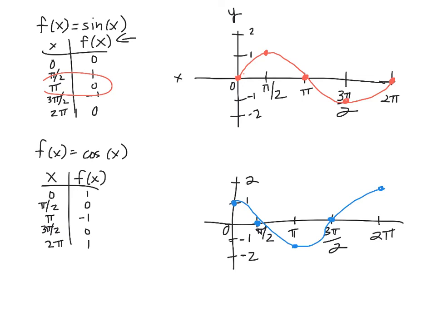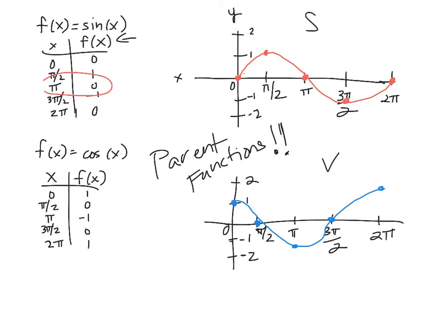So that's sine and cosine. Now we're going to start talking about different variations of sine and cosine, but you should know these two at least. These are called the parent functions. So sine kind of looks like an S, cosine kind of looks like a V. That's one way that I remember it. If sine has not been manipulated, it starts at 0. If cosine has not been manipulated, it starts at 1. So these are just patterns to help you remember what the parent functions look like, where they start, just certain properties of them.